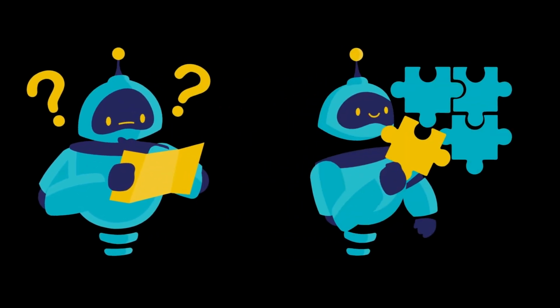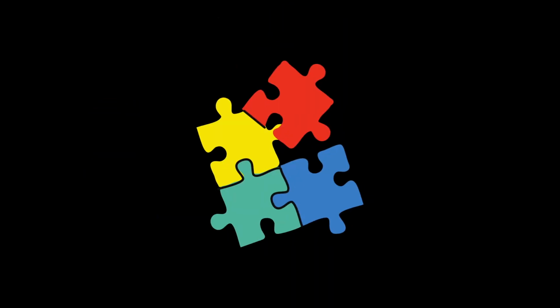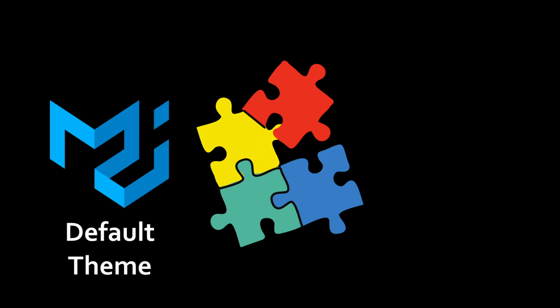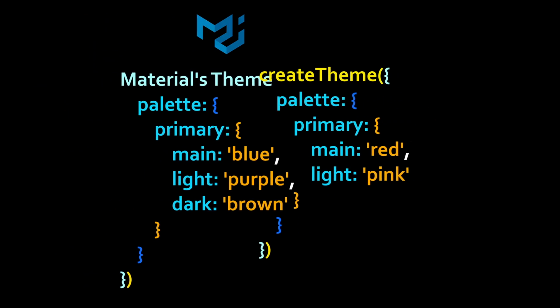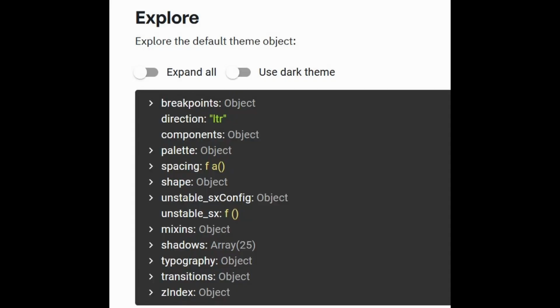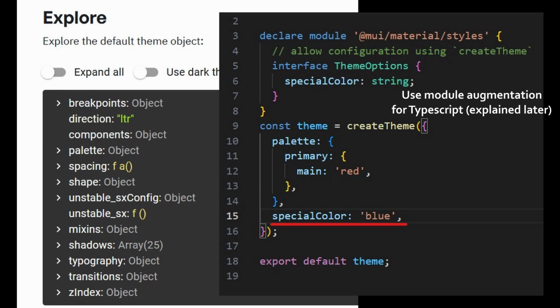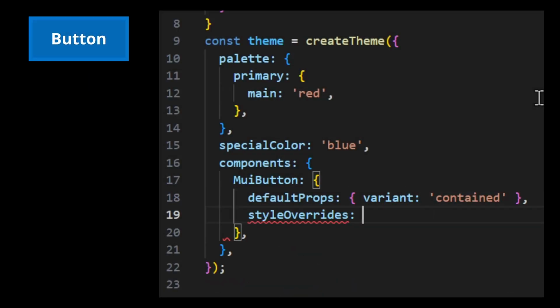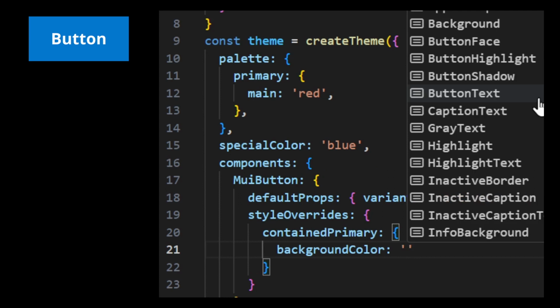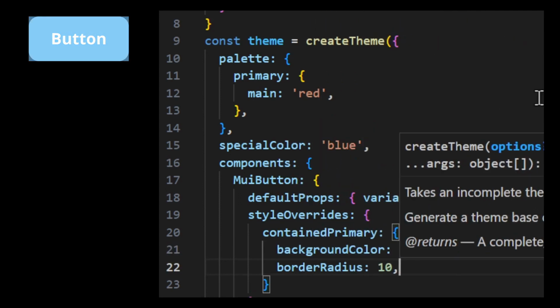This is a bit more tricky to get started with, but it gives you the most control of your entire design system. First, let's talk about how to create our own theme, because by default, the Material UI theme is provided. To create our own theme, we need the function createTheme by importing it from Material. This will internally merge Material's theme with any modifications we do on this function. On the official website, you can find how it is structured, but it's not limited, meaning you can add your own properties as well. Since we are using buttons as an example, I'm gonna change its default variant to contained, and this button class which can be found on the Components API, and export the theme.